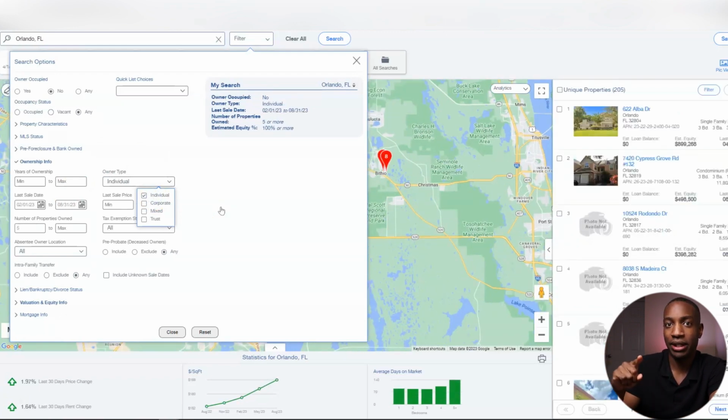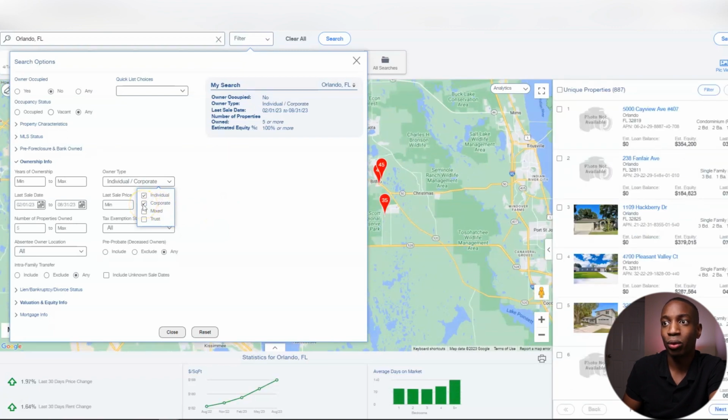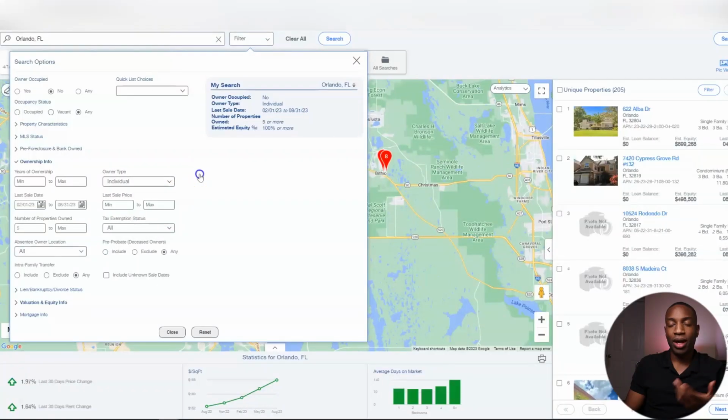I should have put that in the very beginning actually, but that's very important because you usually want to sell to an individual. But if you're okay selling to a corporation where you can find their information, go that route also. And honestly, going the corporate route will help you dispo your properties a little bit better, where you can find more people. I know there are different websites. There's this famous website that a lot of investors use. I forgot what it's called, but you can have access to these tens of thousands of buyers. People who work for equity companies that buy properties, and you can access them that way. And that's where this corporate option comes in. And so if you can really drill down and find the owner of this LLC or that person, that would be to your benefit.